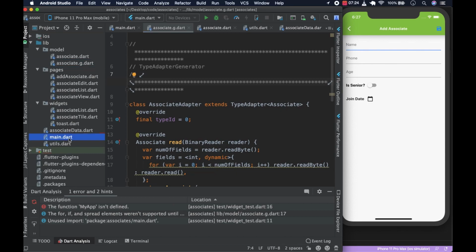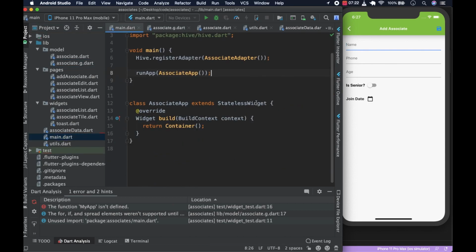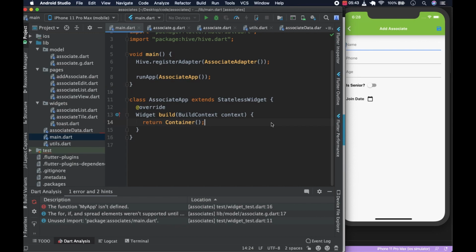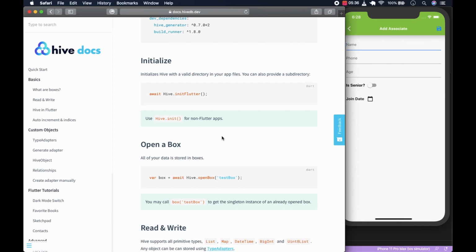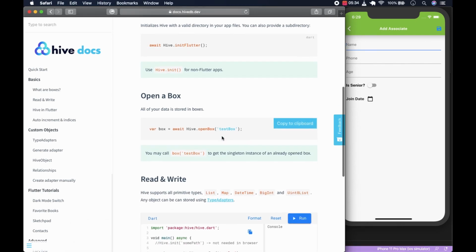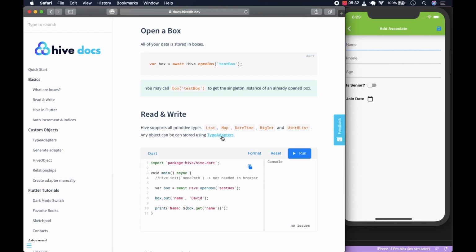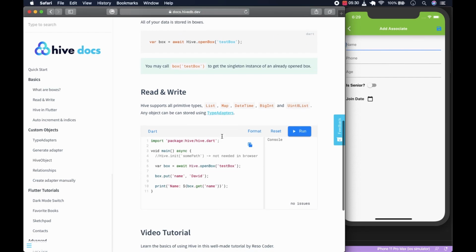So let's go to main.dart, and it's all in the documentation. If you look at the documentation, you can go over exactly how you register and you do all those things. So yeah, the next thing we need to do is initiate Hive. And if you want to have a look at that, you could come to the Hive docs and look for initiate Hive.